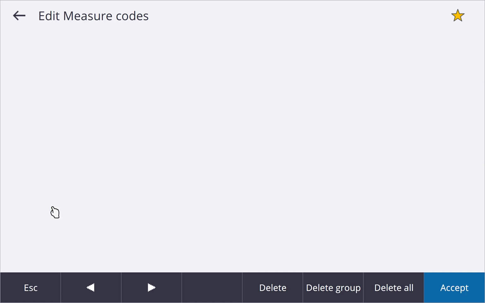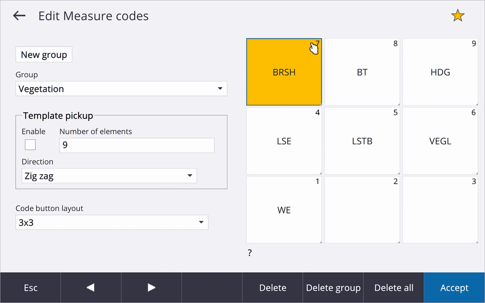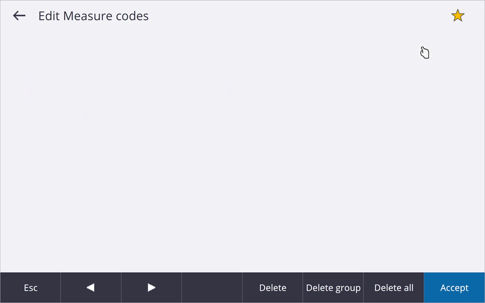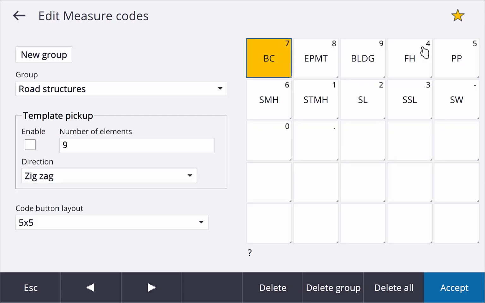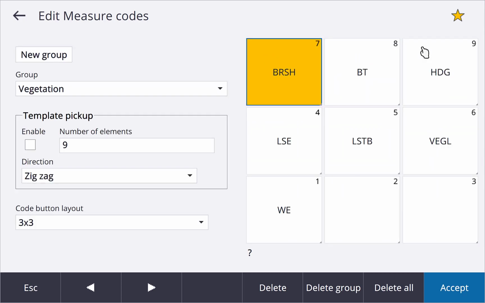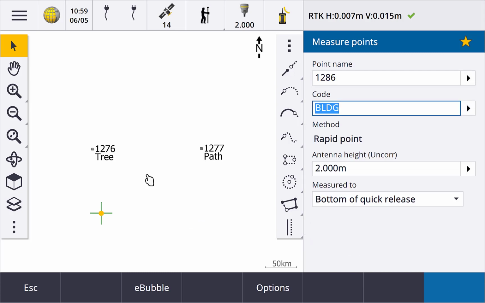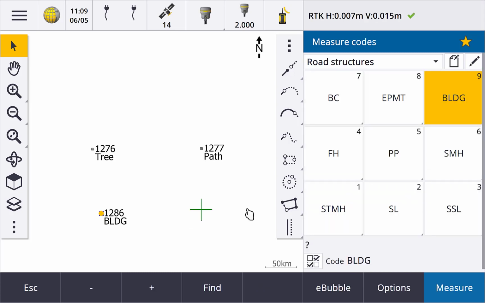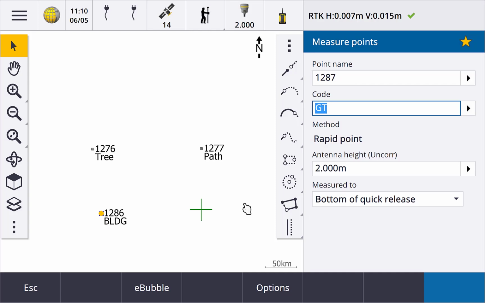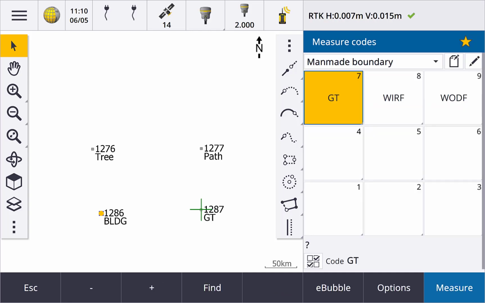On the buttons, you can see numbers. These are shortcut keys. They work best when you have 3 columns of buttons, as the shortcut keys then match with the numeric keypad on the TSC7. The groups also have shortcut keys. A through Z maps to pages 1 through 26. Using physical keys on controllers that have them is sometimes easier than using the touchscreen. With shortcut keys, you can very easily measure a building by pressing D9 and then a gate using L7. These shortcuts become second nature for experienced operators and can really increase productivity.